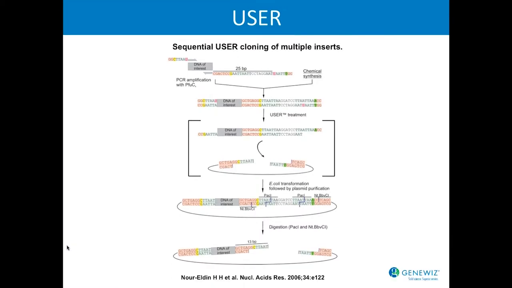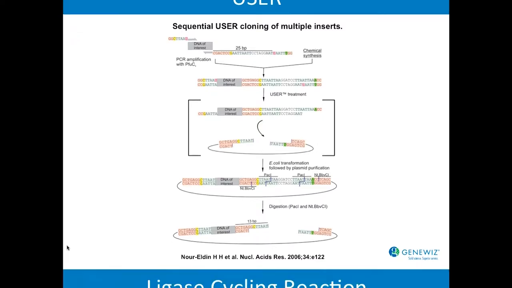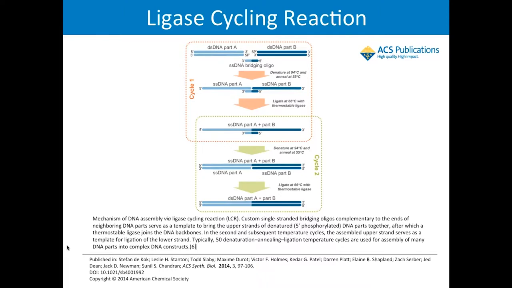Another method that we're looking at closely, that we can probably hammer into one of these classes, although we may want to build some specialty software for adapting to it, is the USER method, sequential USER cloning of multiple inserts. And this particular method is of interest for reasons that become clear if you're trying to do certain types of DNA assembly. So we're taking a very close look to see if we can incorporate it into our software. And then of course the ligase cycling reaction, if you're doing assembly from de novo synthesis. This is a fairly straightforward approach that allows you to create single-stranded DNA bridging oligos and then link them together via ligation.